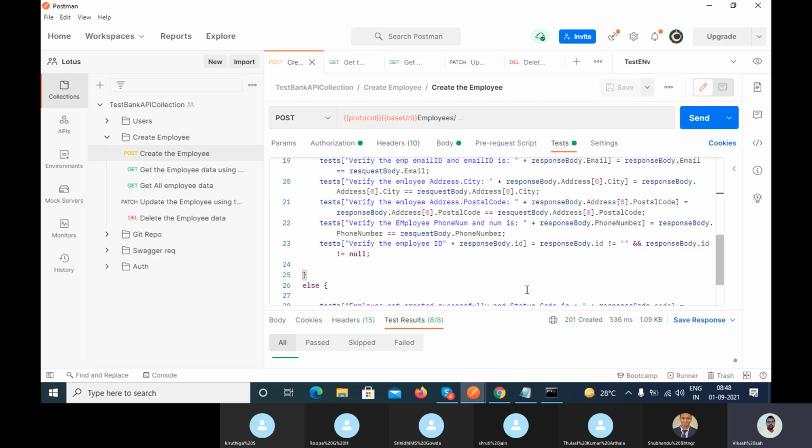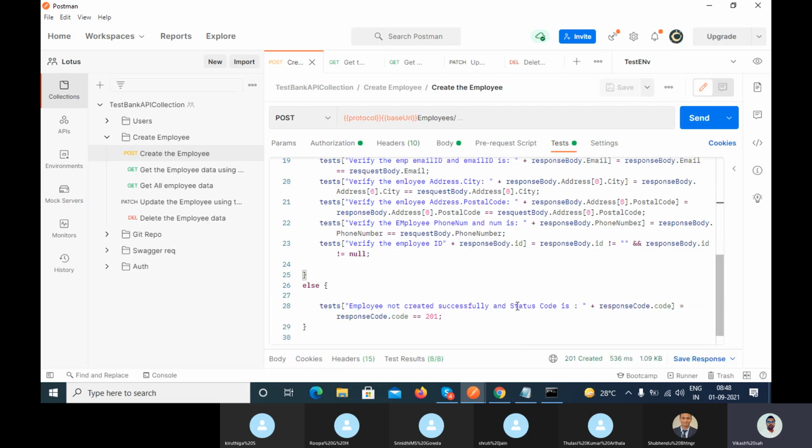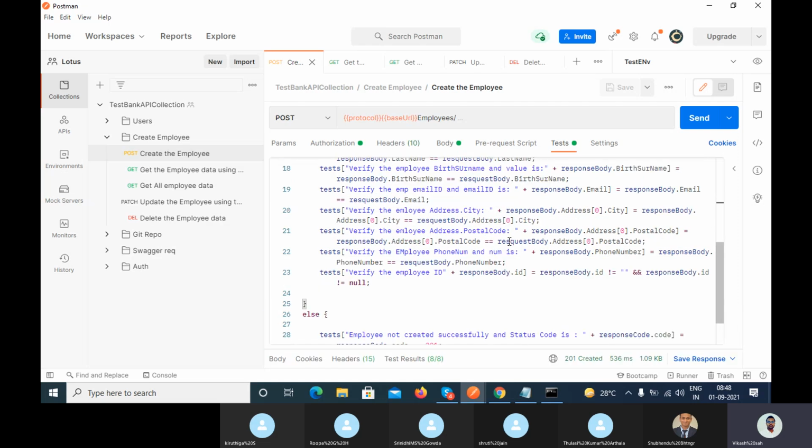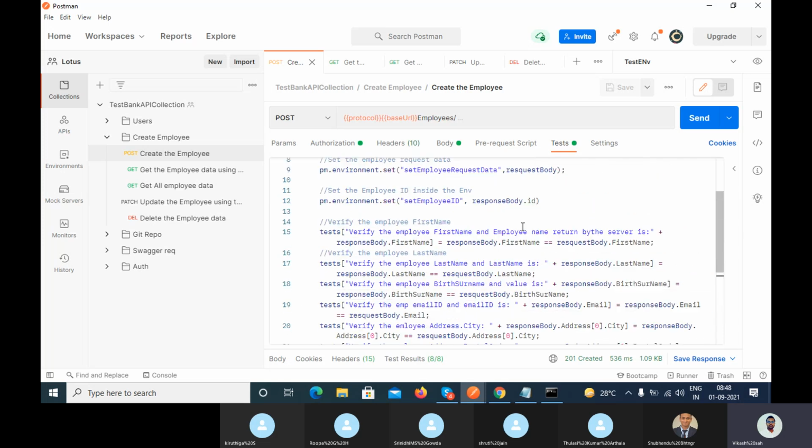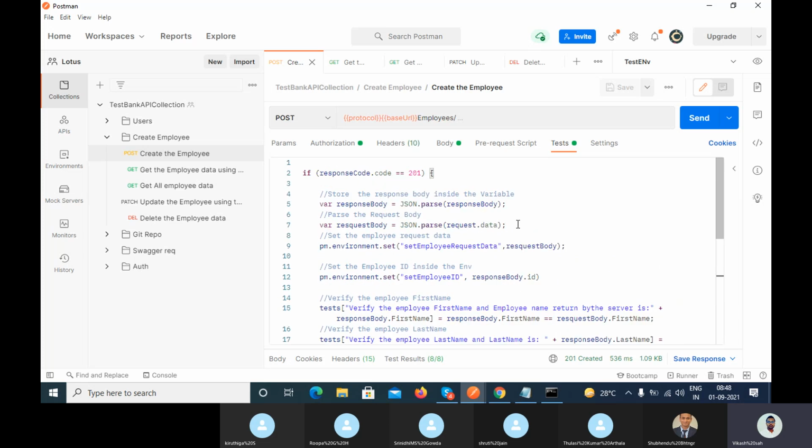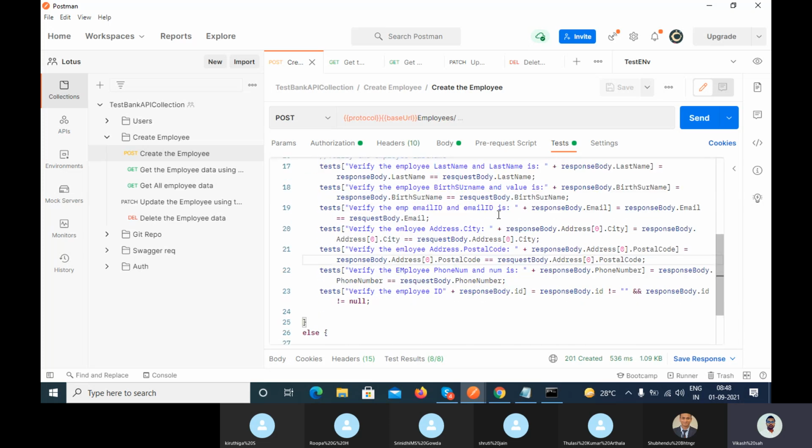Let's come to this point. Here let's try to make these things dynamic: response body dot address dot city. I don't want to pass a hard coded value. In that case you have to use the inner for loop.